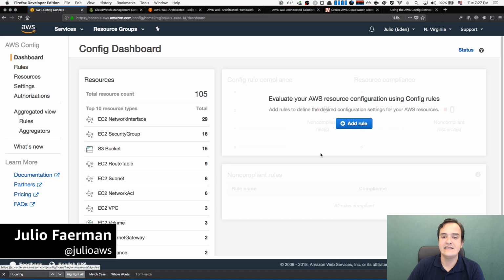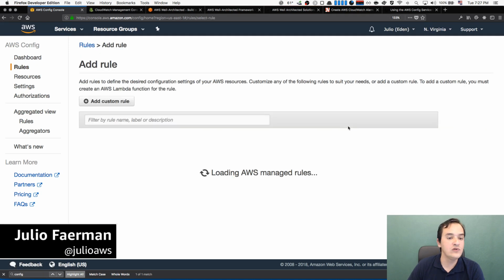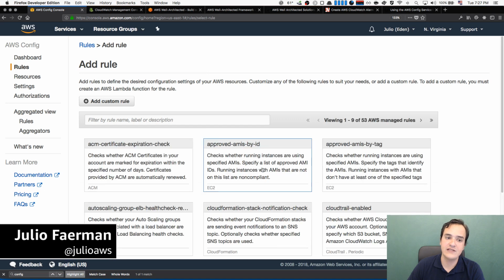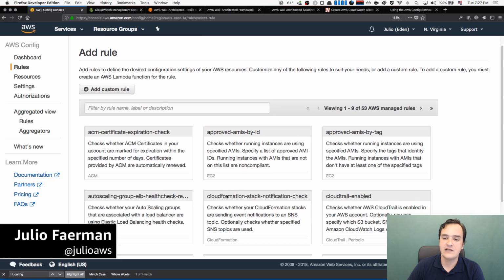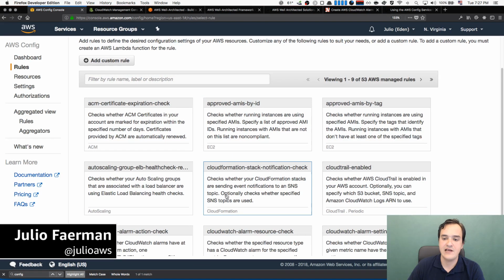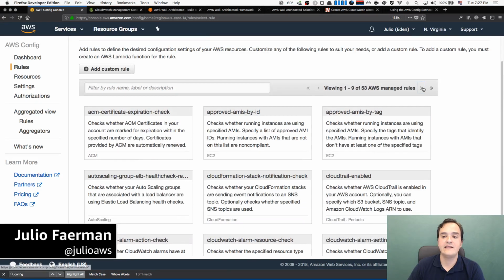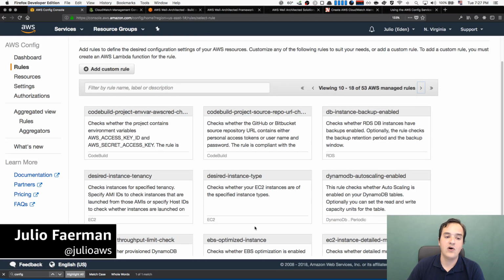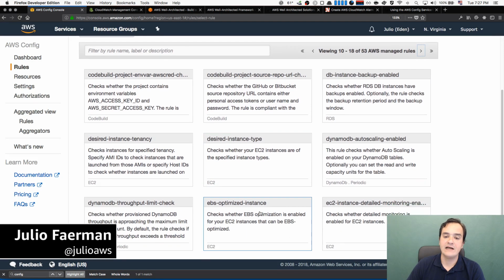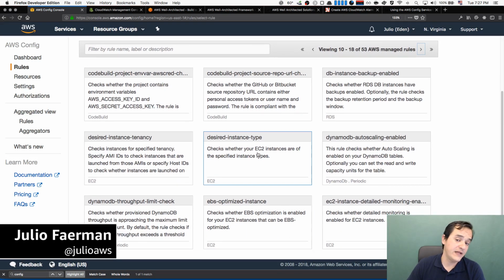The idea is that you can add rules, and these rules can be AWS managed rules that are ready to use, such as having CloudTrail enabled. This one will check periodically if you have CloudTrail enabled, and if you don't, set it as non-compliant. Or a specific desired instance type that you want to use.